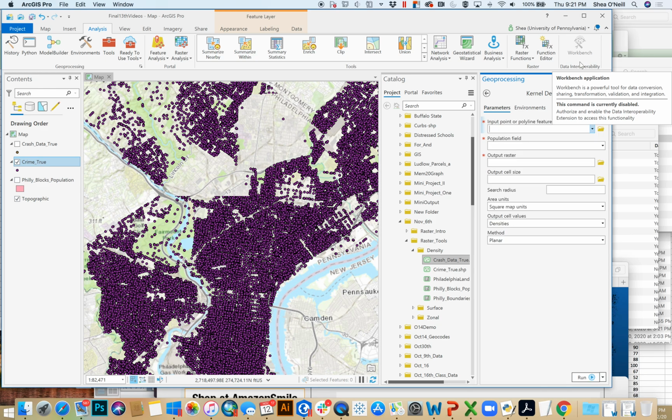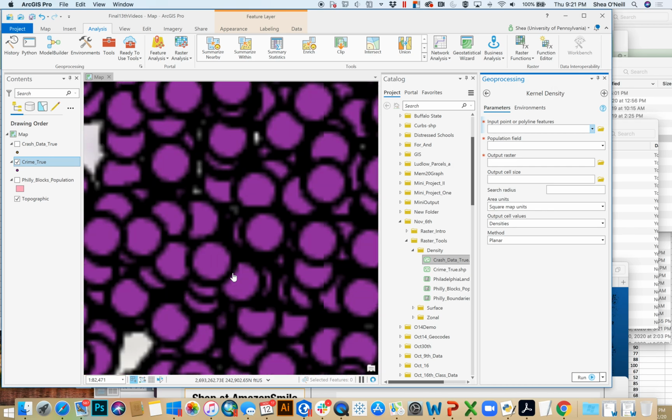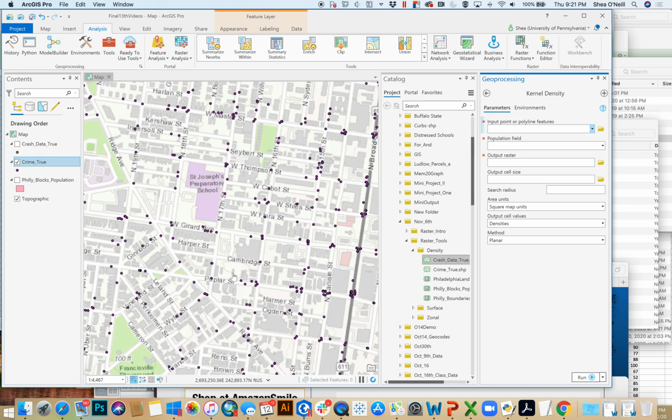So kernel density, it creates what's called a heat map. And that term heat map, it can also be instructive to help you visualize what we're about to accomplish. If I zoom in, because we're pretty far back right now, right? So it sort of looks like there's a mess of points. If I am looking to understand the density of crime in an area, I'm aware that there's a crime here and here and here and here and here and here. But what I'm not aware is if I were to pull back and try to visualize all of these blocks together, how intense is that concentration and clustering of crime, say, compared to something like here?